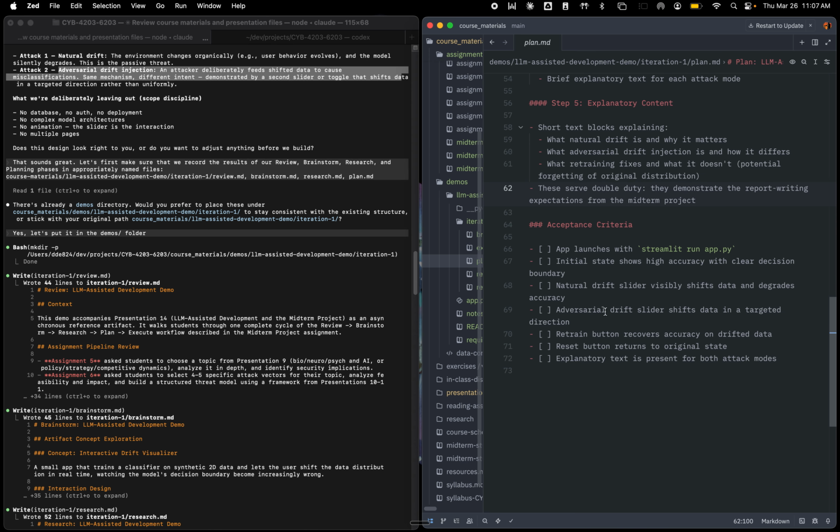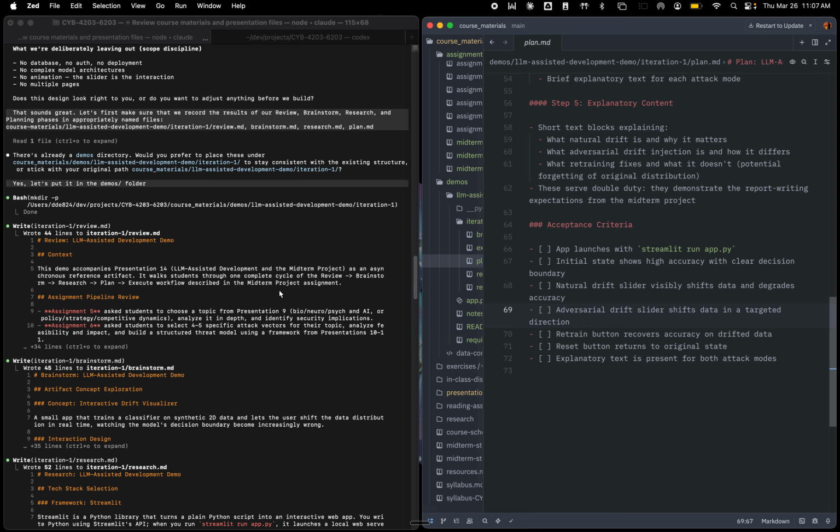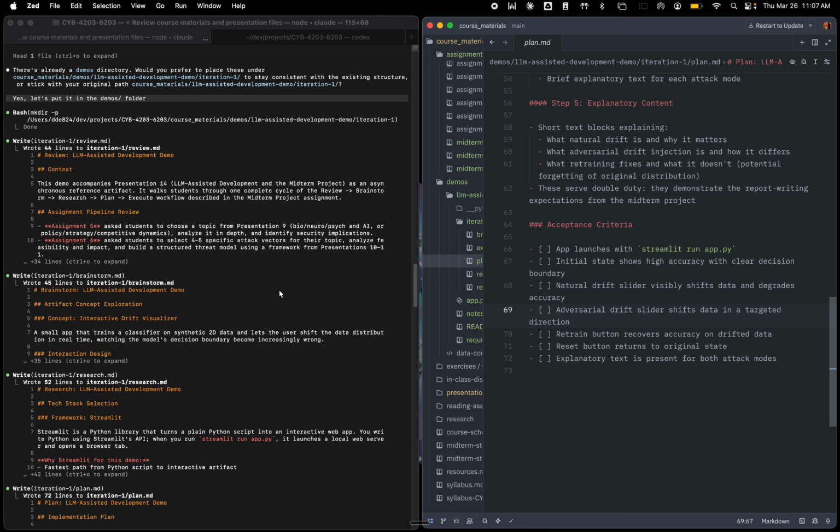So nowhere was an adversarial drift slider mentioned earlier in our conversation, but after looking at the things that we've talked about, and then deciding to write these documents here, it must have figured out that an adversarial drift slider would also be a good idea. It's really amazing watching these things work and trying to analyze what's happening under the hood.